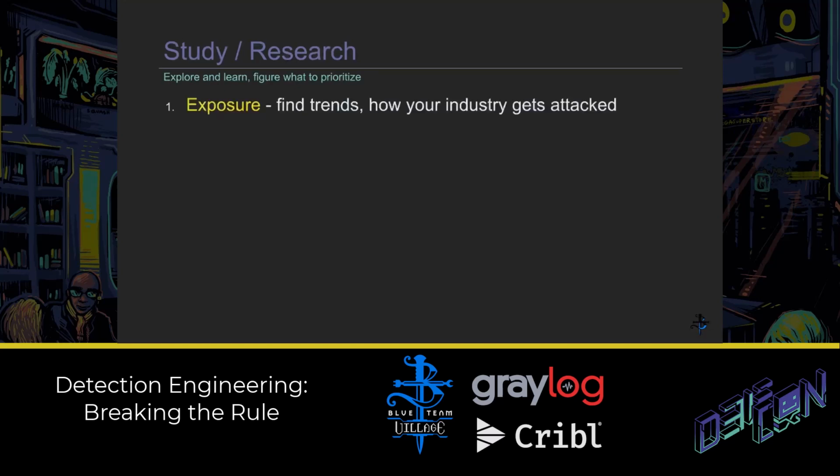The first part of study and research is to understand your exposure, right? And understand how much of the internet, how many attacks you're likely to see and what kind of attacks you're likely to see. This is the most fundamental part of doing detection engineering: to be able to visualize and imagine that. This is actually not really art, it's a science, because all you need to do is understand what industry you belong to.